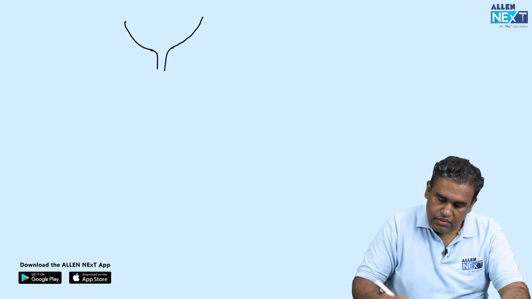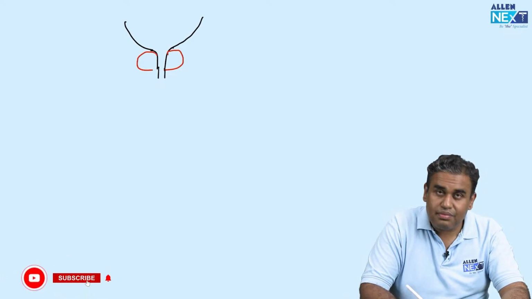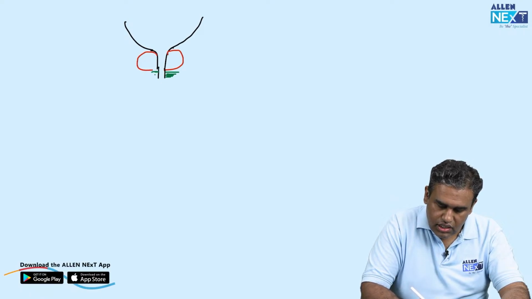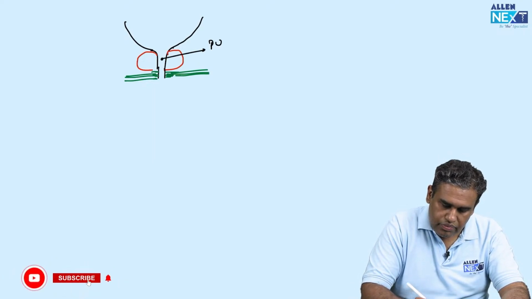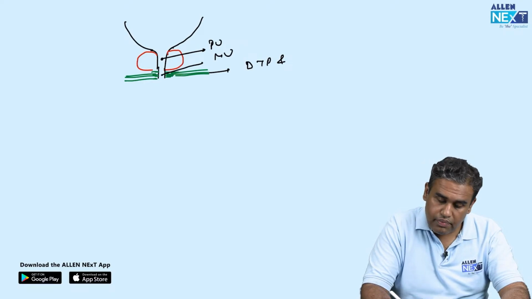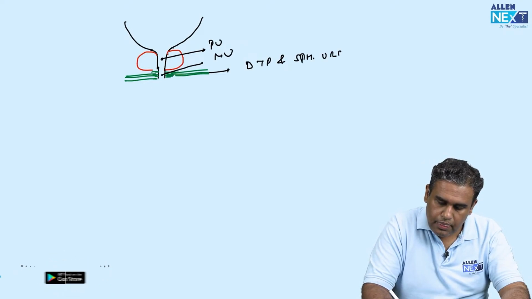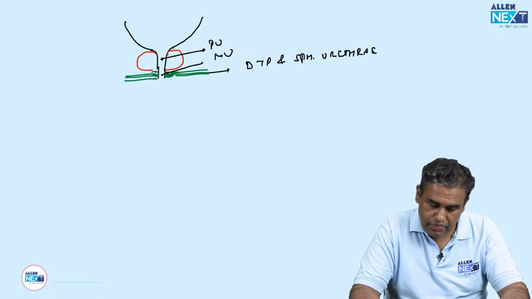In the male, particularly, this is the prostatic urethra surrounded by the prostate gland. Below the prostatic urethra, we have the small membranous urethra. And here you will have muscles like the sphincter urethrae and the deep transverse perineal muscle. So here we have the prostatic urethra, and here the membranous urethra, and these muscles are basically the deep transverse perineal, and surrounding the urethra we have the sphincter urethrae acting as an external urethral sphincter.